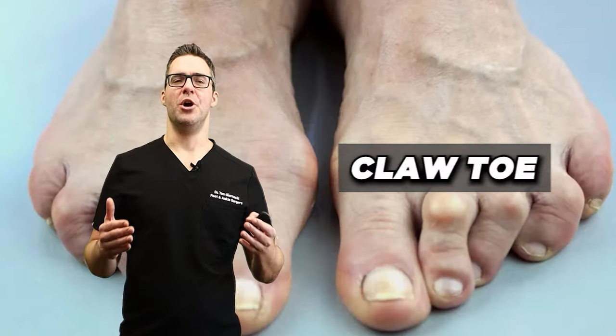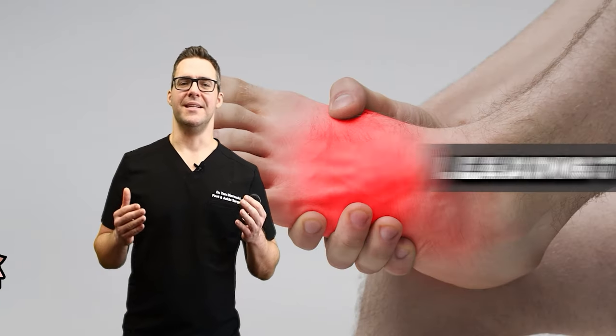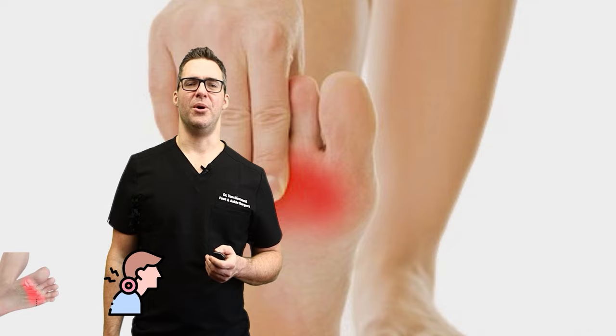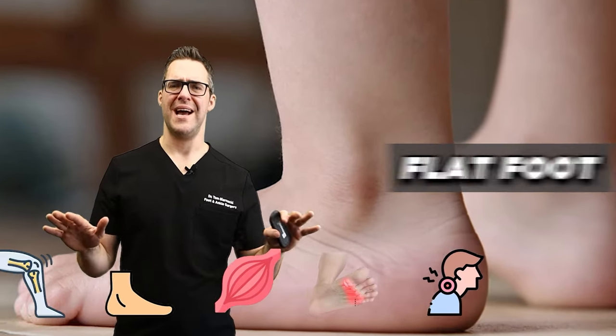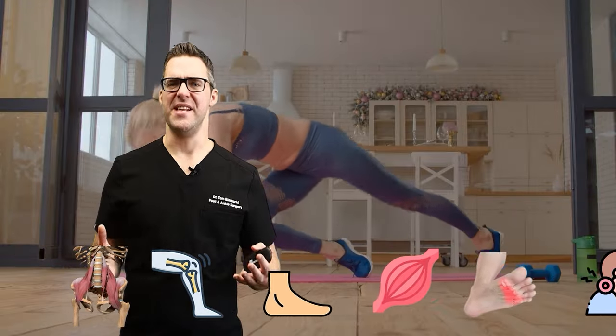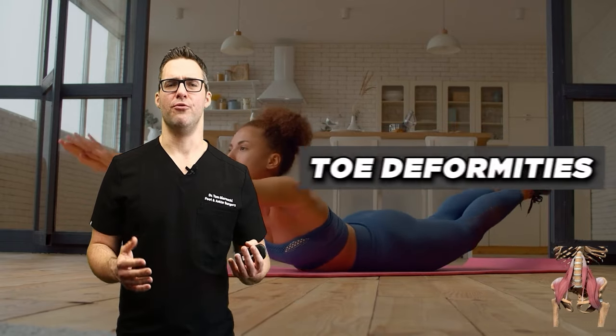Hammer toe, claw toe, mallet toe. These deformities can affect the joints in the toes, leading to pain and discomfort in the ball of the foot. Muscle imbalances, especially in the foot, such as flat foot, they change the angle of the tendon. So the flexors can get tight, the extensors can get tight, and that creates different types of toe deformities.